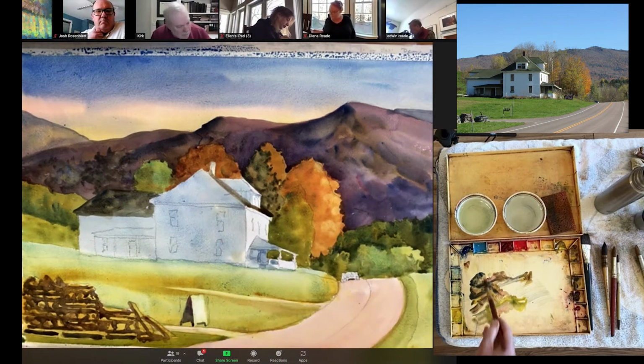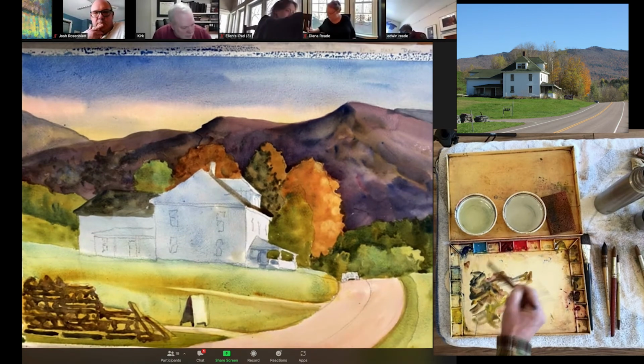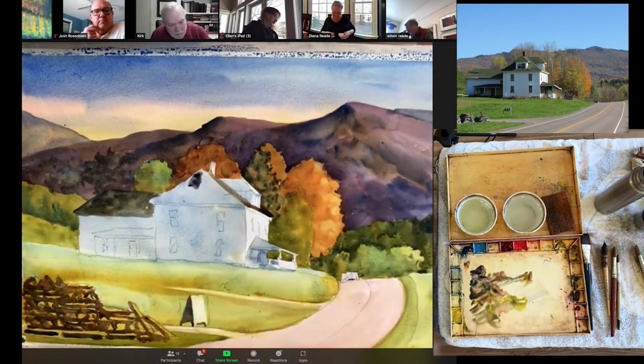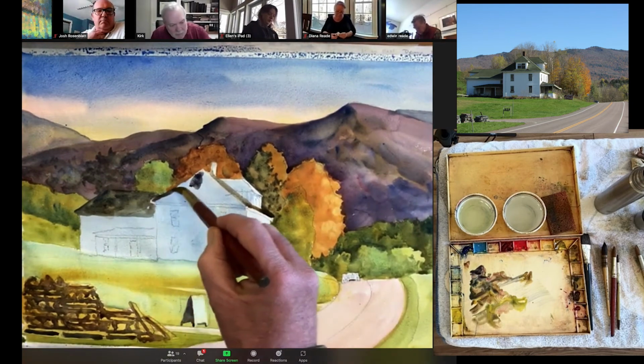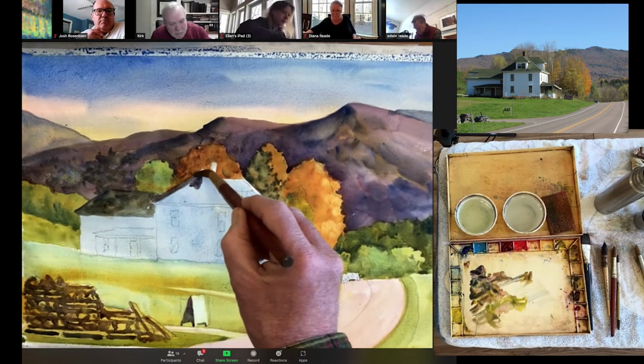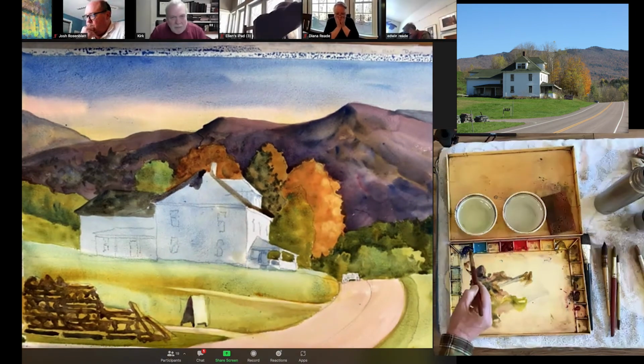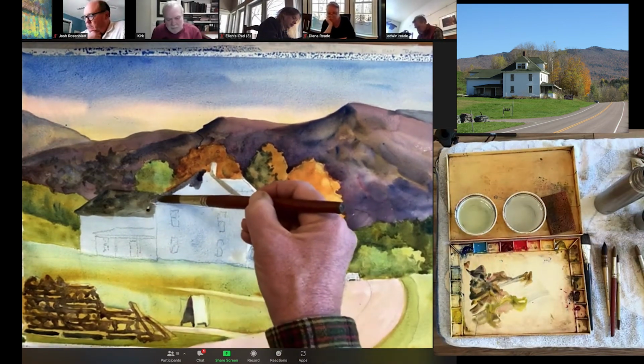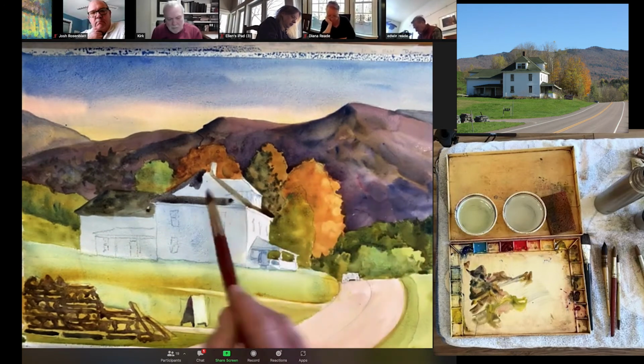And then it's darker. That dark edge right up to there. Across here.